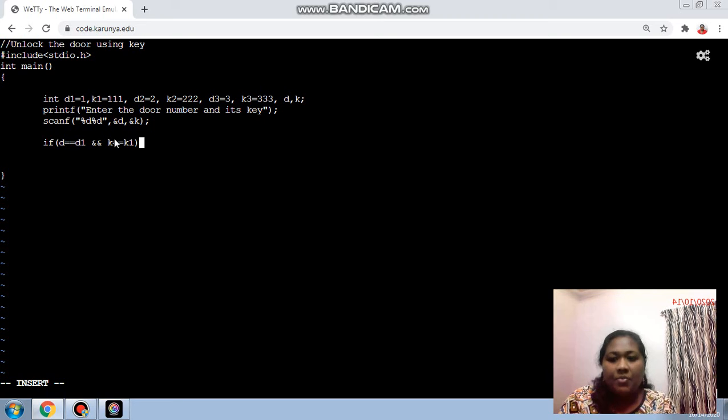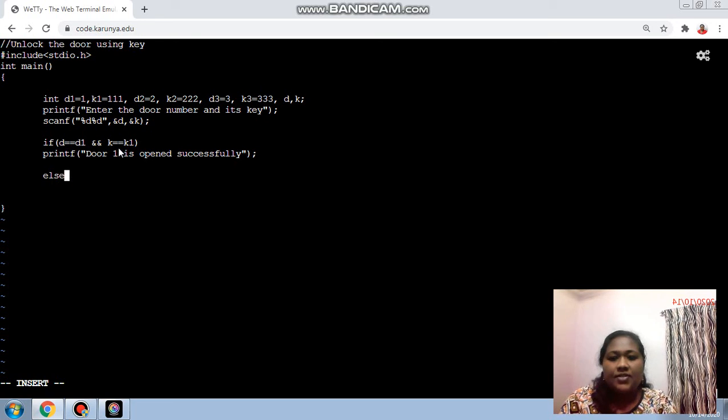Here the double equal to operator acts as a comparison operator, and in the printf statement, we are going to display which door is open, that is door 1 is opened successfully. So this is how we are going to give a message to the user.